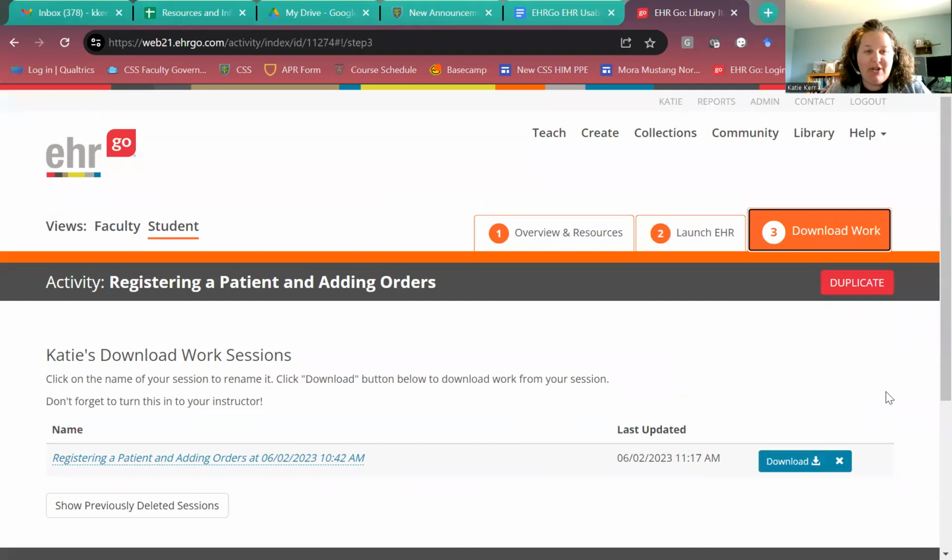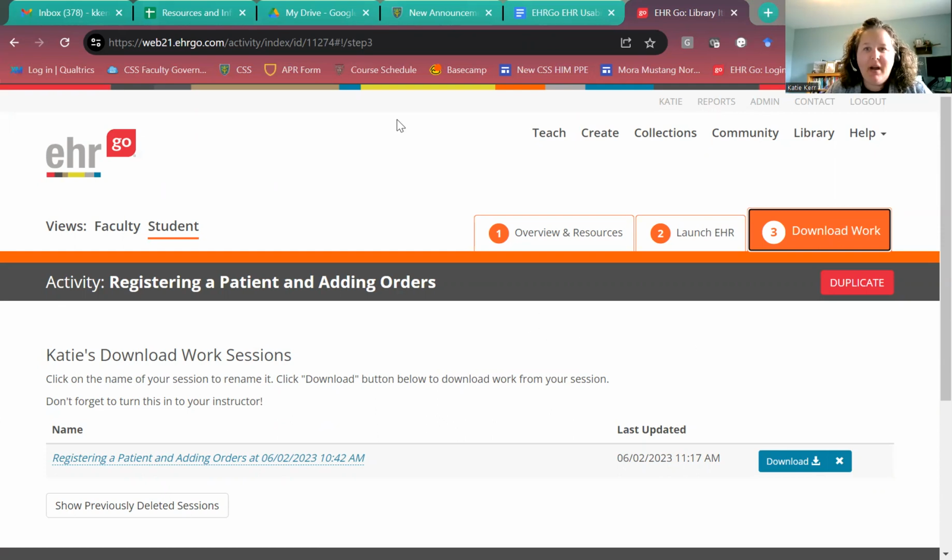I have gone in and changed the settings for this assignment because this could take you a little while. I think it estimated that each one of these activities would take maybe 10 to 15 minutes. So don't feel like you have to do them all in one sitting. You can complete one and download it, upload it to Brightspace, and then go do something else and come back later and finish them. In Brightspace, I changed it so you could have multiple submissions at different times. If you have any trouble with that, though, let me know.